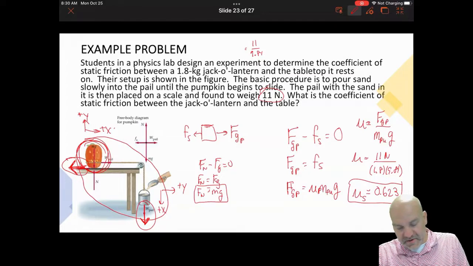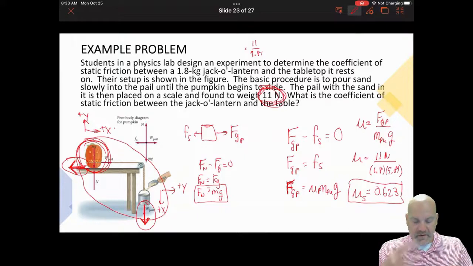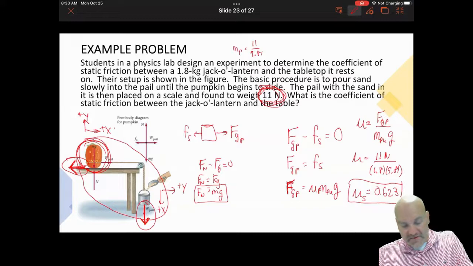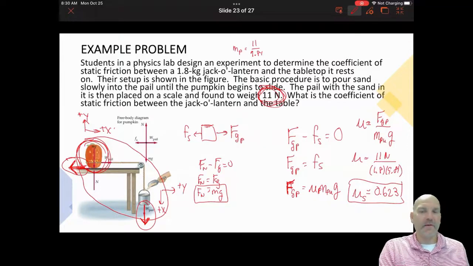Again, I apologize for the confusion here, but if I want to use the number that they give me, which for the pail is 11 newtons, I can't cancel out the g value, because then I have to go back and add a step of finding what the mass of the pail is by doing 11 divided by 9.81 and then bringing that back in. But if I want to use the numbers given to me, I can just simply not cancel the g's out and find the weight of the pumpkin, because that's essentially what we're looking for there.